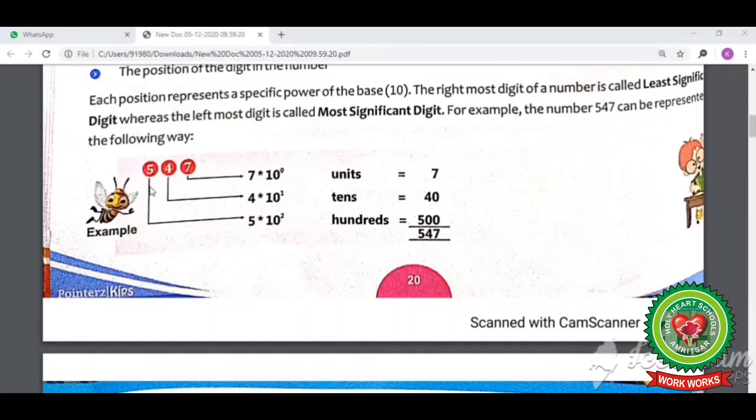We are going to talk about decimal number, so the base value of decimal number is 10. So here I will use only 10, not any other number, because every time we have to take the base value. So 10 is a base value. Whenever you start with the powers, your power will start from 0, because in computer every number or every pixel starts from 0. 10 raised to power 0, the next value is 10 raised to power 1, and next is 10 raised to power 2. We have three digits here, so starting from 0 we will take three values till 2: 0, 1, and 2.